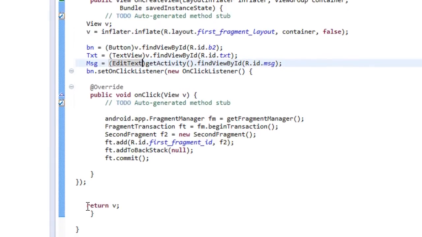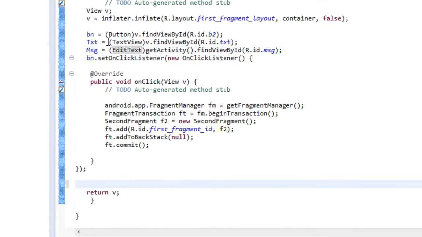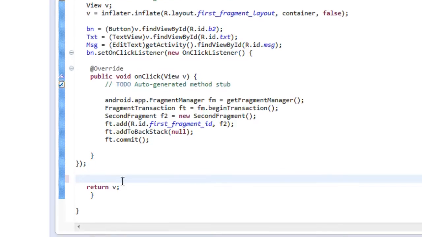Okay, now before returning the view, I have to set the message as the text on the text view present on that fragment.